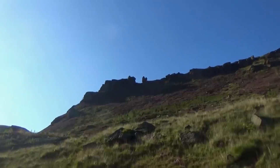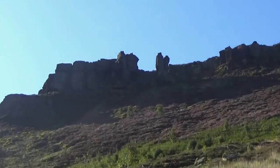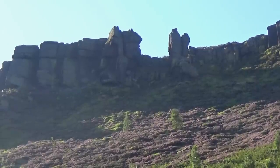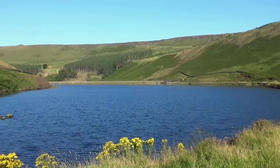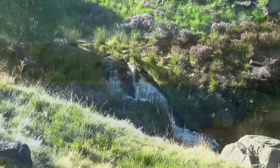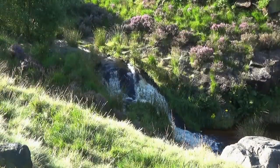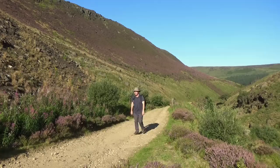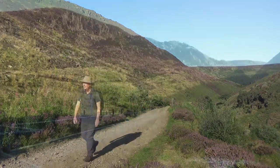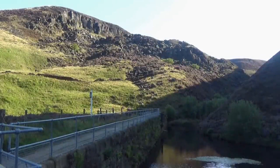There is one particular location on this walk that I am looking forward to visiting, and I think now I can just see it above me in the distance. Beyond the head of the lake, the ongoing track followed the tumbling course of Greenfield Brook. The track continued into an ever-narrowing valley before rising to a turning area at the meeting of two higher ravines.